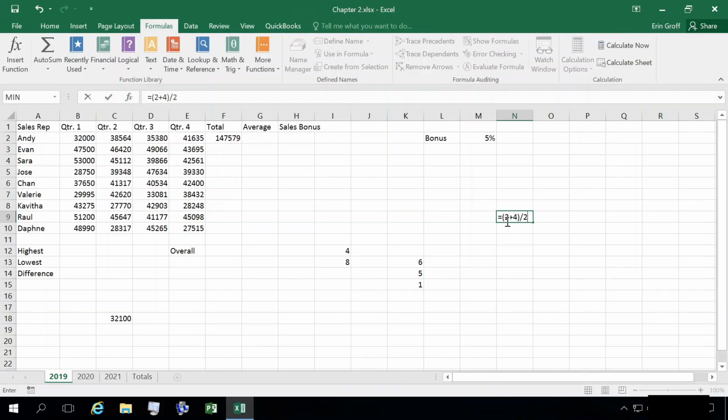Then I have my forward slash 2. Think of your order of operations. You always start with parentheses, so do what's in the parentheses first. What is 2 plus 4? 2 plus 4 is 6. You take 6 and then you divide that by 2. So 6 divided by 2 would give you the result of 3.